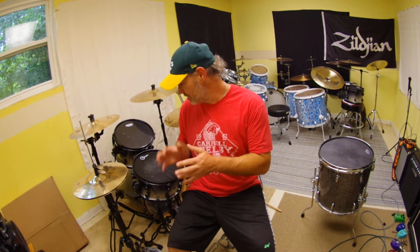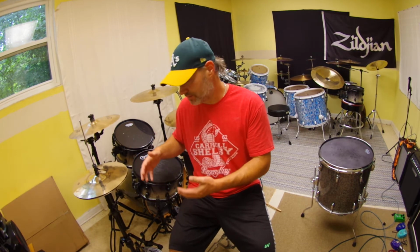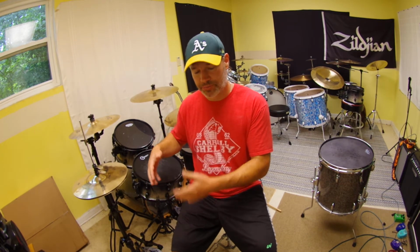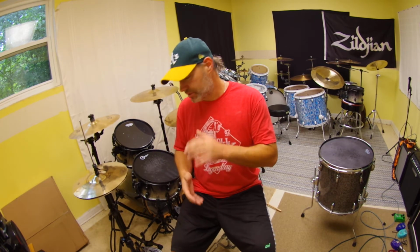I see them have an expensive set, but I guess they've always used the same heads and never tried different heads to figure out what works for them. So they've got all this tape and stuff still on their heads. You can find the head that works for you, so you don't have to put all this tape on there. It won't have as much ring. If you don't like that much ring, get something like a 2-ply head with a little bit more attack, and there's still some out there that have great tone as well.